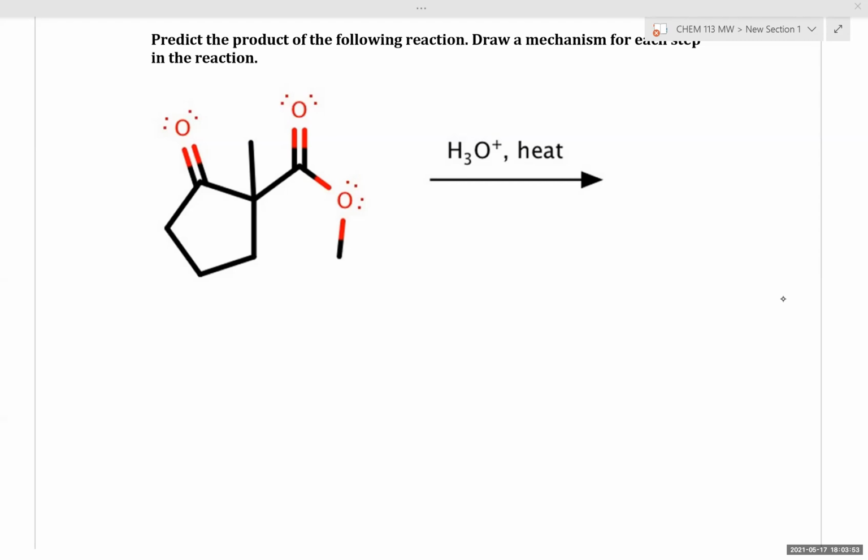So would anyone like to try to share their mechanism on the class whiteboard? Or would anyone like to try to describe the first few steps of this mechanism? There's plenty of space on the class whiteboard. So if anyone would like to start us off on this problem or share their thoughts, anything to help advance this discussion. We've seen examples of this hydrolysis decarboxylation mechanism before, and let's try to put what we've learned into practice in solving this example.